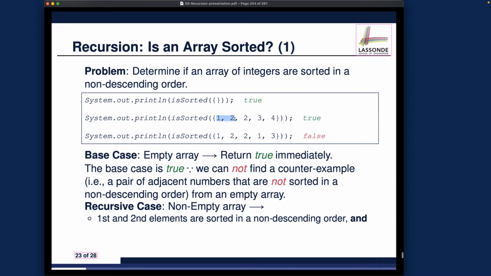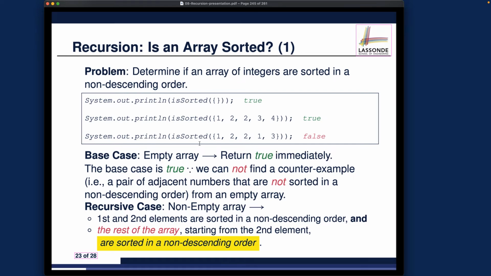And then you want to make sure not only this, but also that the rest of the array is sorted appropriately. So for the first and second elements you do this check, and then you make sure that starting from the second element until the end, the tail of the array, is also sorted in a non-descending order. That will be the idea.